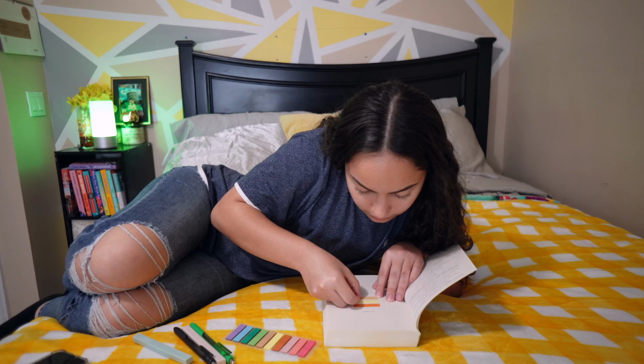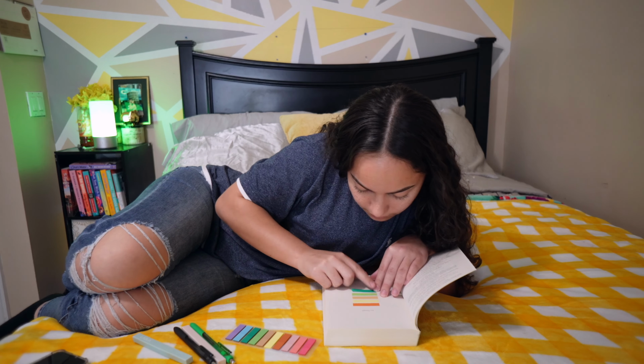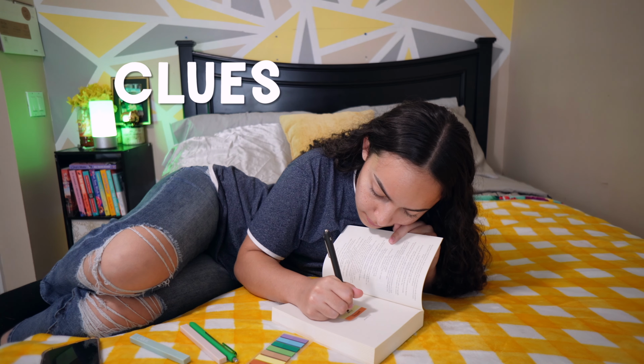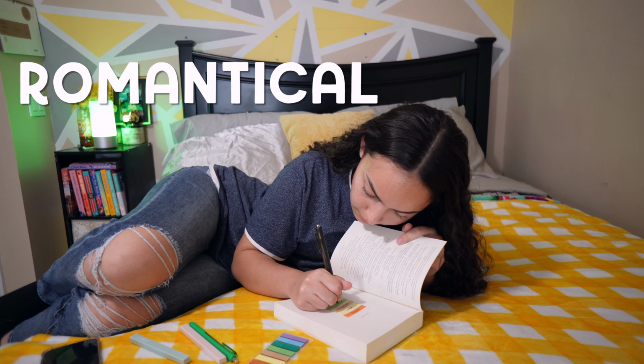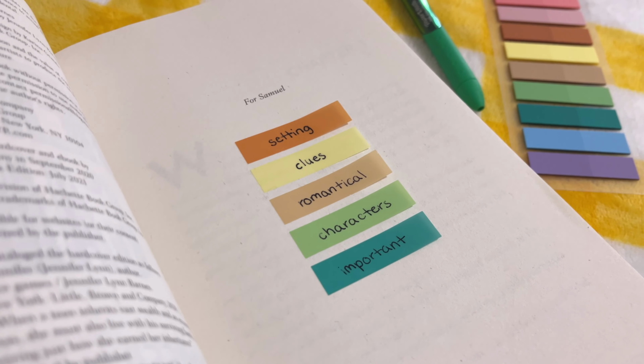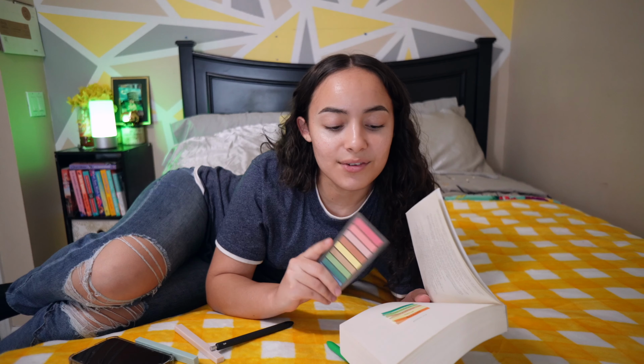So now I'm just going to write which color is going to coordinate to which theme in the book. So I made a tab for setting. Clues, I figured there might be a lot in there. Romantical. Characters, and dark green is anything important. Mainly because I couldn't think of anything else. Look how cute that is. I love being organized and I feel like this is going to help me a lot.